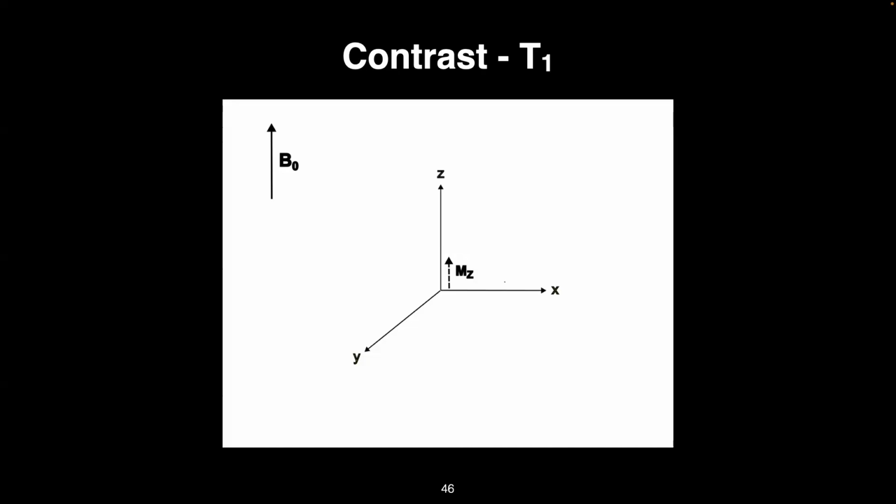When you tip the magnetization away into XY, it wants to start regrowing back. And after you do your imaging, at your next imaging event, you're going to tip this magnetization back into your XY plane, whatever has recovered. So this relaxation process is what we call longitudinal or T1 relaxation, because you're recovering back to its equilibrium state.